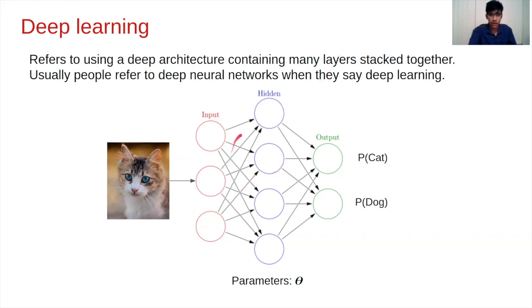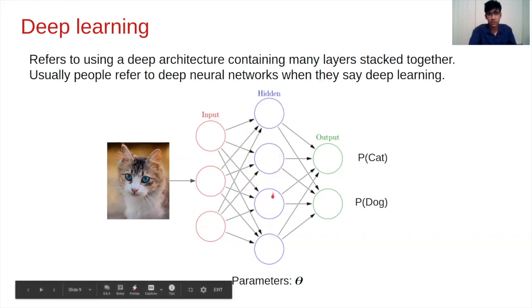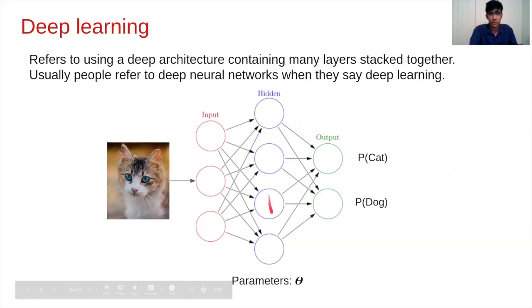And this whole model has some parameters. Usually it has a lot of parameters, and let's call them together theta. This theta represents all the parameters that are inside this model. And after doing the computation, they give an output. So in this case, the model should give 2 outputs. It should say, what is the probability that this image is a cat? And what is the probability that this image is a dog? So we would like our model to give high probability for cat in this case and low for dog.